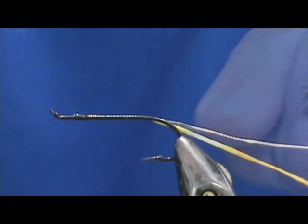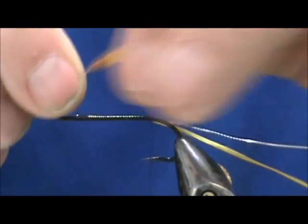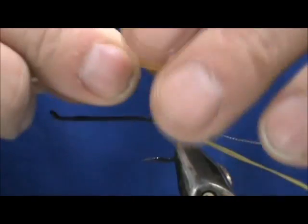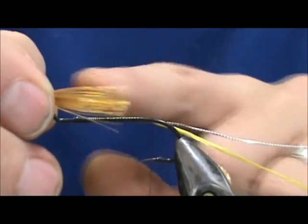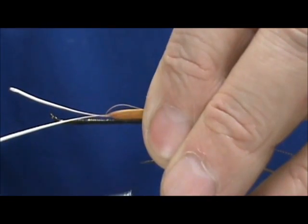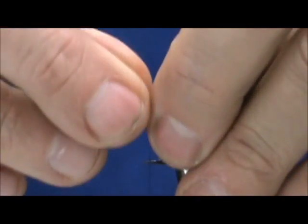and the point. We're going to tie in the tail first, and for the tail I selected 2 of the golden yellow back feathers from a golden pheasant. I want 2 so I can put them together so you don't have odd colors. Now we're going to make that almost 1/2 the length of the shank. I'm going to tie them in right on top. And we want to make sure that they're on top.